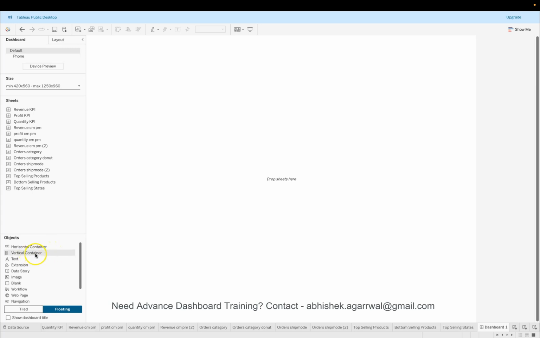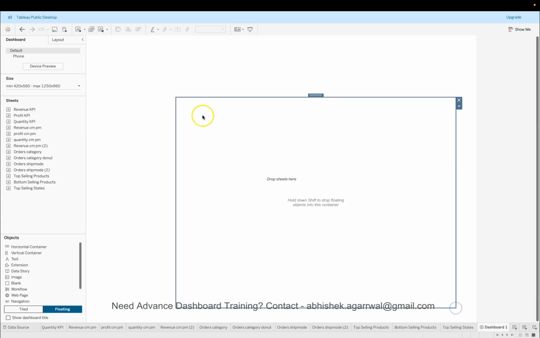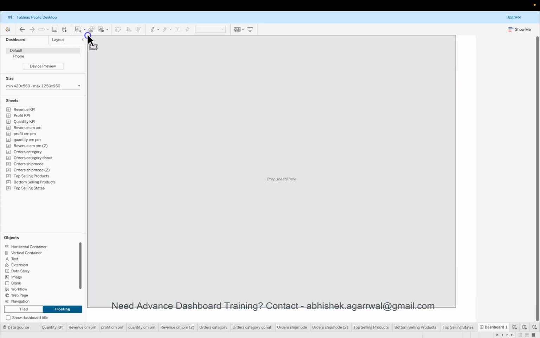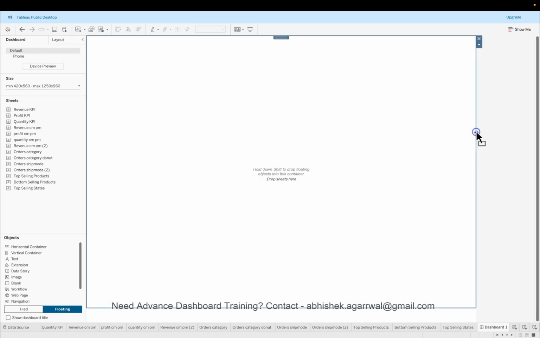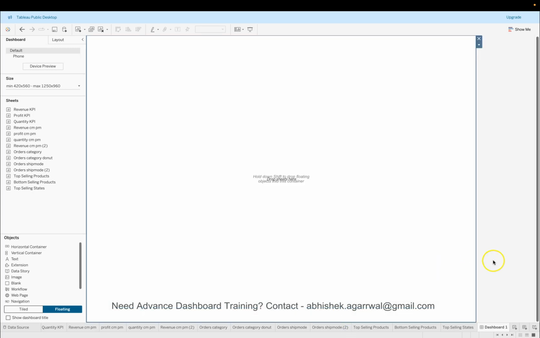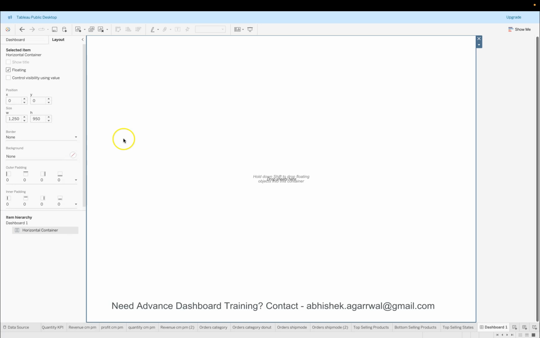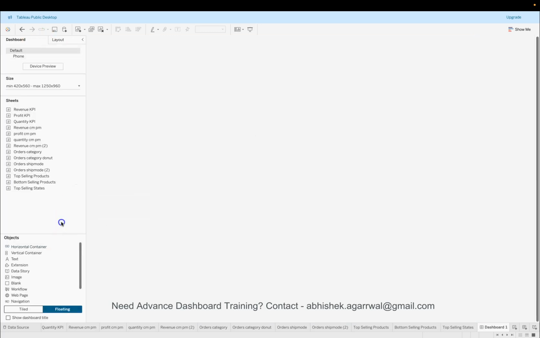So first thing first, we need any one of the container because we need a background color. So what I'll do is I'll just take this container which is horizontal. You can take horizontal or vertical, doesn't really matter in case of a vertical layout, in case of a floating layout container situation or a floating layout dashboard situation. So we have this, right? And when this container is selected, I can choose this color which is background. Now the background color is this, okay?